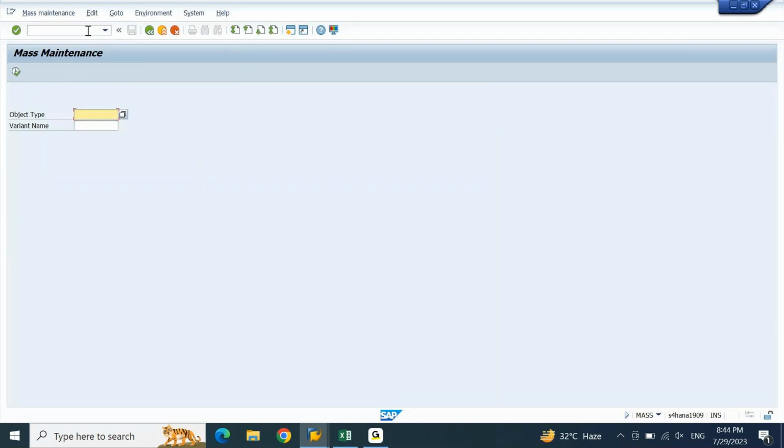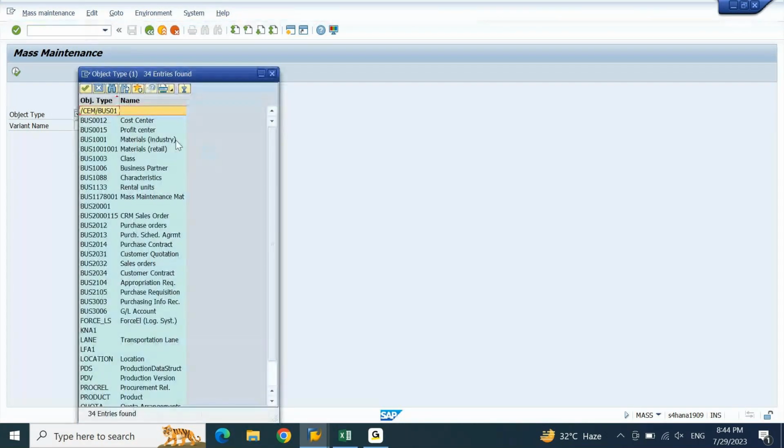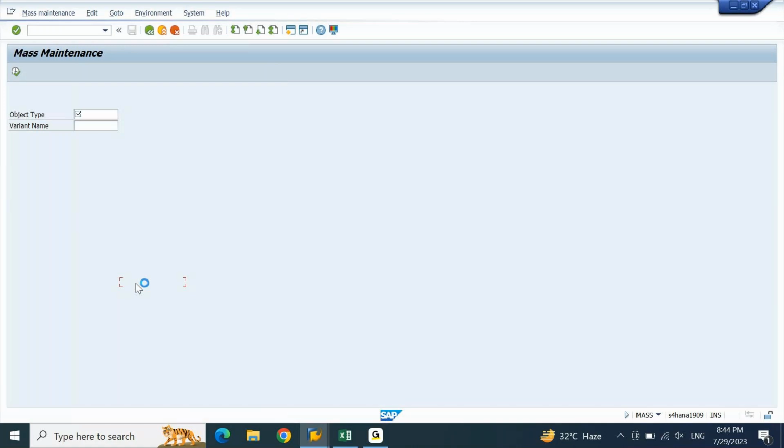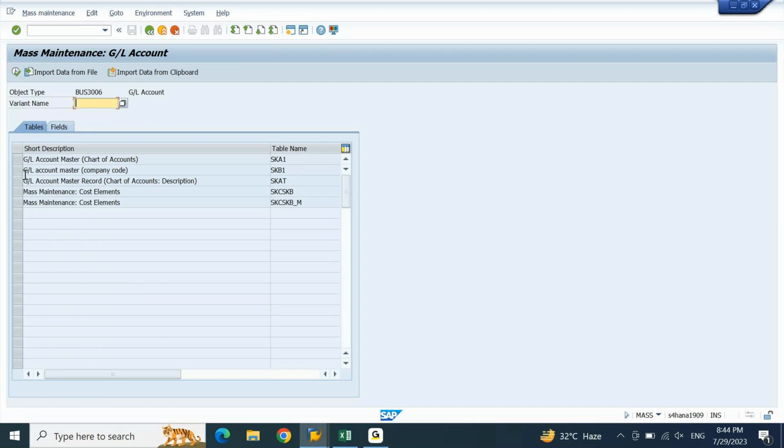In this, open something related to GL. You find GL account here. Select this GL account and execute. Now select the company code segment from there.